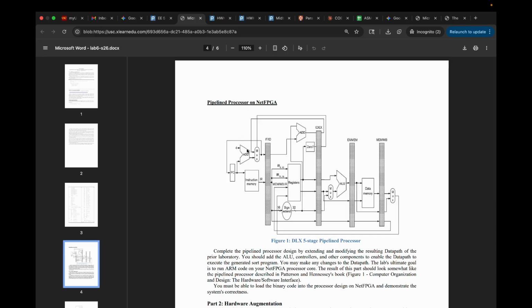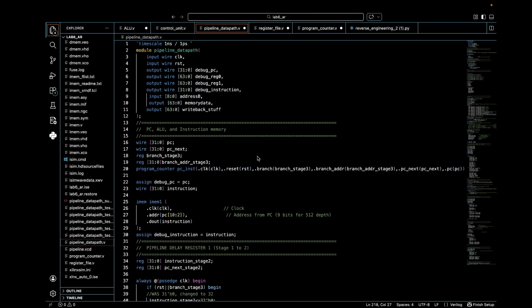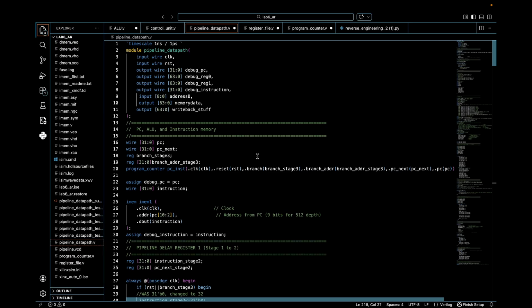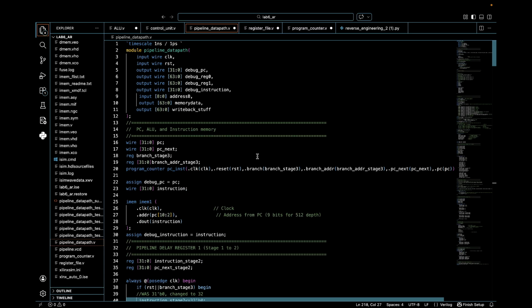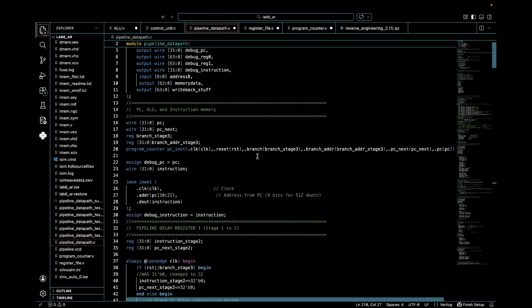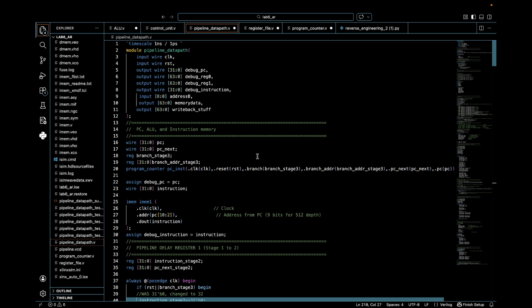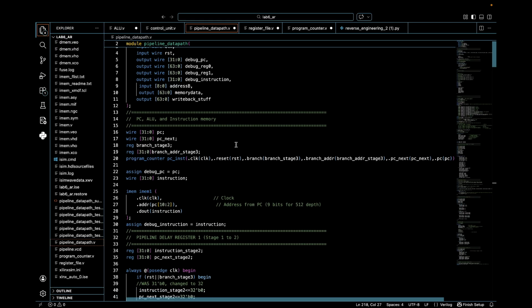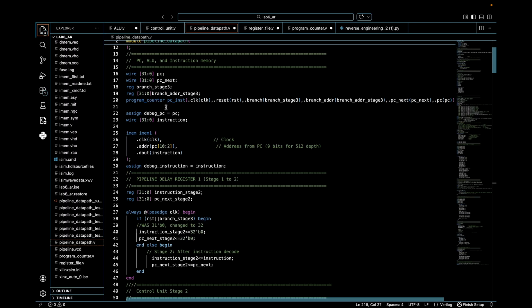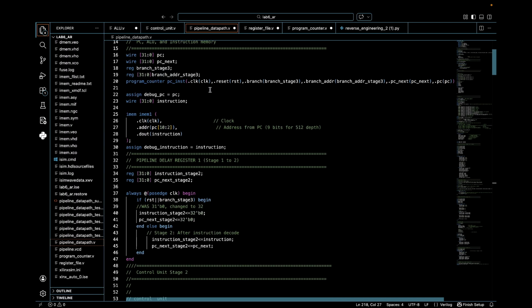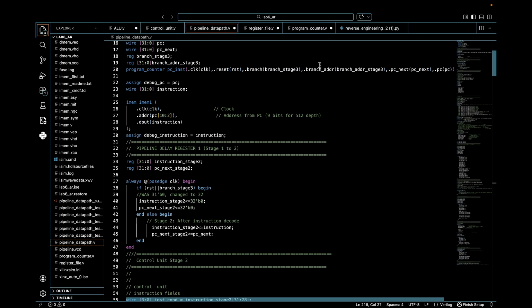Now comes the pipeline data part.v, which is the entire 5-stage pipeline processor as UDP implemented in Verilog file. Again, I'm not going to give a proper line-by-line explanation of the code. It's going to take a real long time, so I'm just going to go as quickly as possible. So we are going with the module instantiation of the pipeline underscore data path. Then we are calling in the program counter by calling in all the respective functions from program underscore counter.